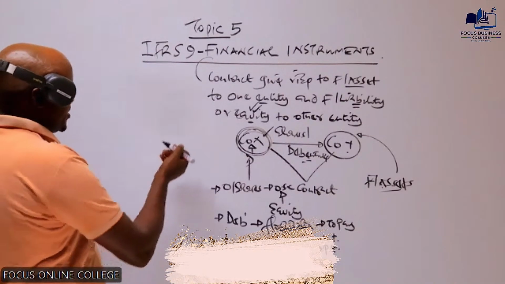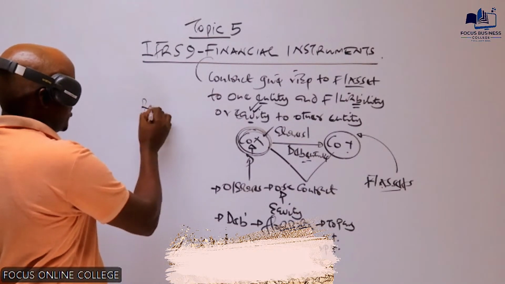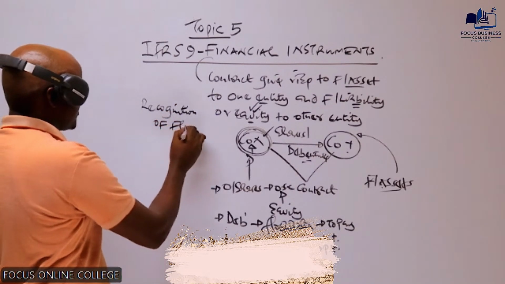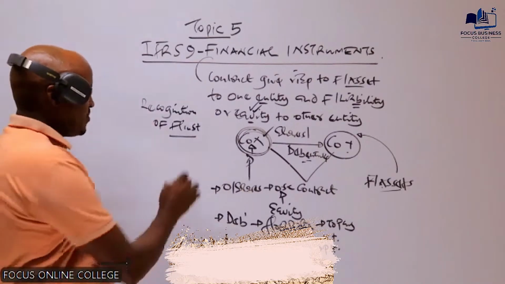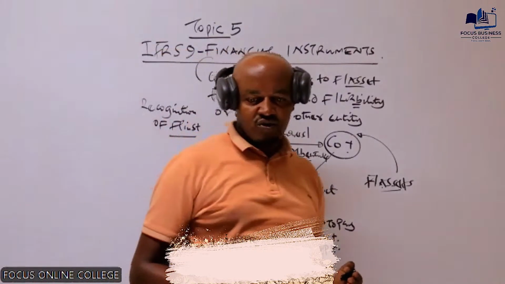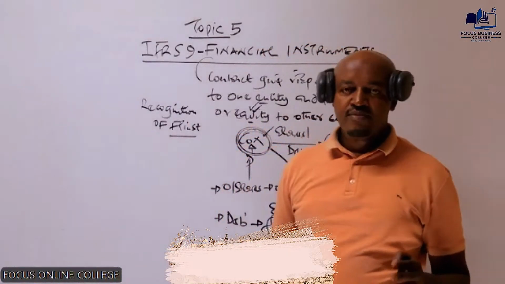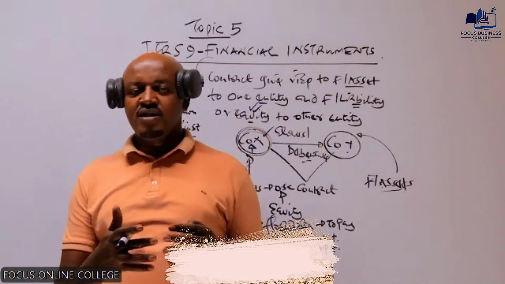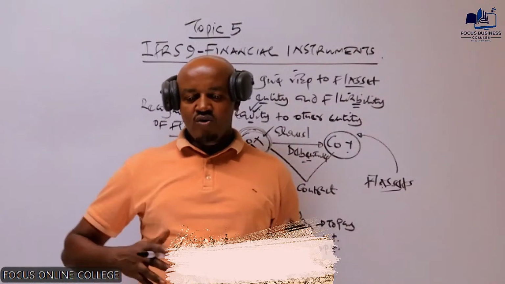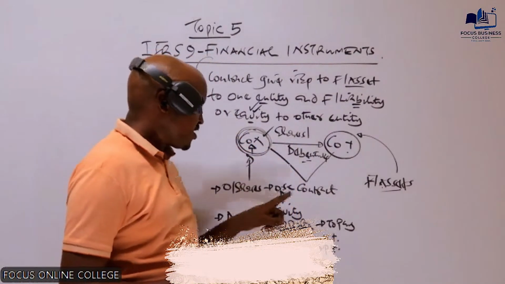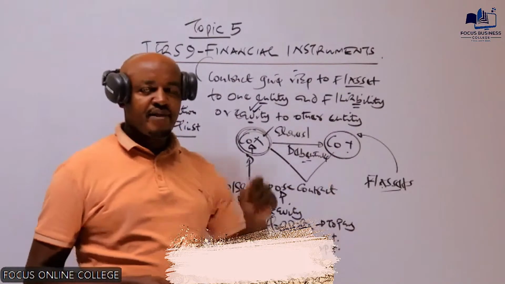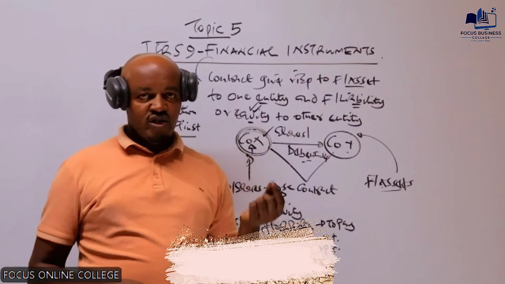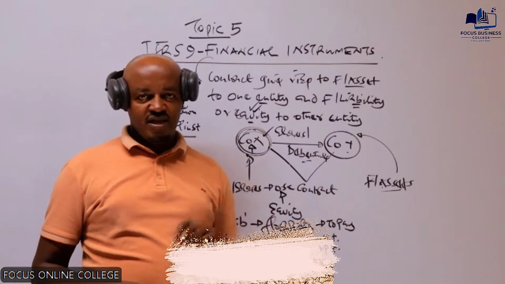But even before we do that, next I want us to look at something called the recognition of financial instruments. What do we mean by recognizing a financial instrument? Recognizing, in very simple terms, is basically the process of recording something like an asset or a liability in the company's books of account. So a question arises here: if this company issues shares or debentures, or maybe purchases shares or debentures, when should these companies go ahead and recognize, or in other terms record, those particular shares or debentures in their books of account?